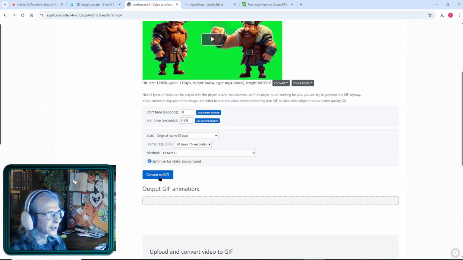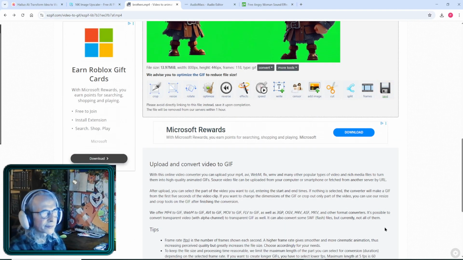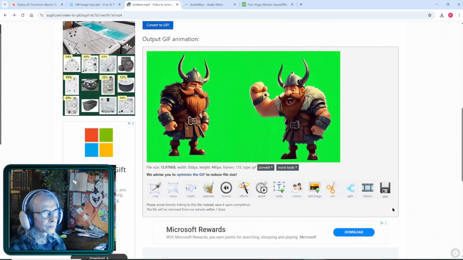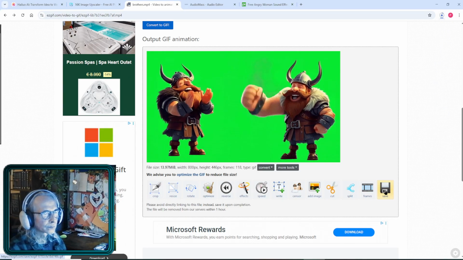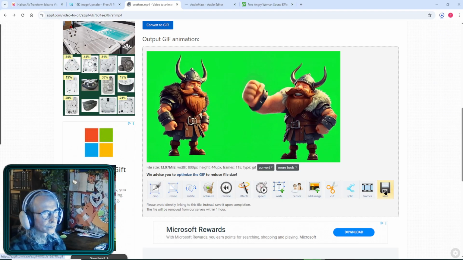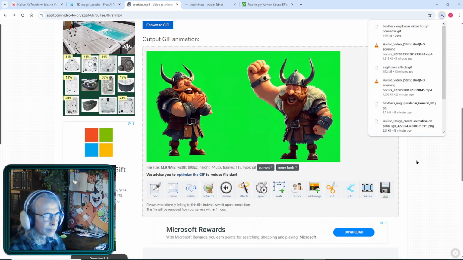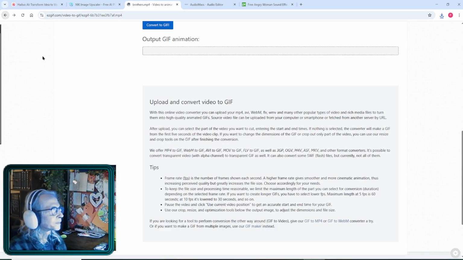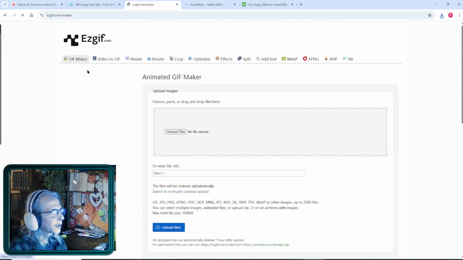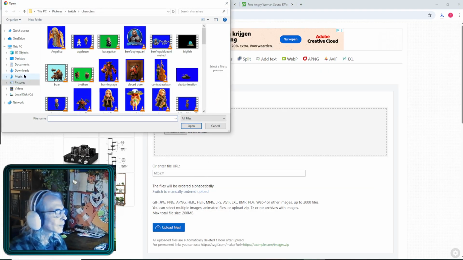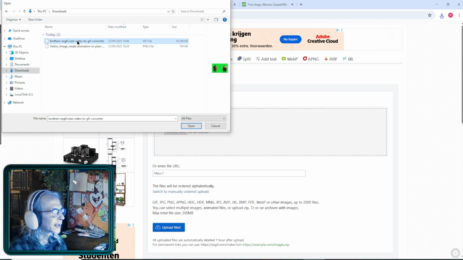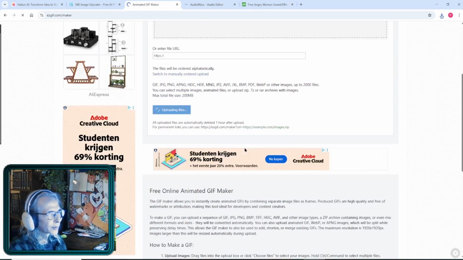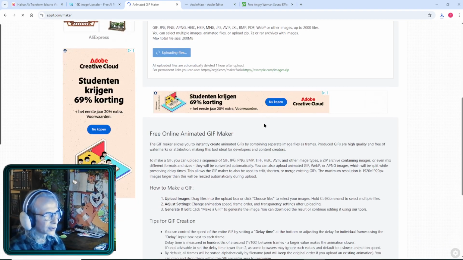So let's actually do that one more time, then we save it. So now it's saved. A broader easy GIF comes. So now we're trying it again. No. Then we do it the hard way. GIF maker, choose file, and we're just putting in the file that we just downloaded, upload it, and now it will load the frames separately. We don't have to extract the frames from those brothers now. It will extract them right off here.